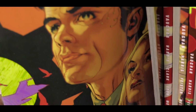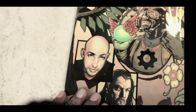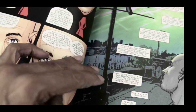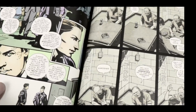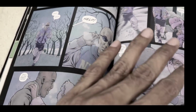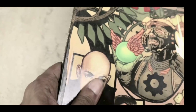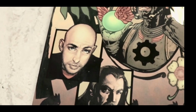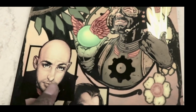And then we get to Ex Machina by Brian K. Vaughan and Tony Harris, which is perhaps my favorite Brian K. Vaughan series. I mean, Brian K. Vaughan is famous nowadays for Saga. Before that, Y: The Last Man. His novel Pride of Baghdad is fantastic. But Ex Machina, the series, is perhaps the tightest, the best written, the most entrancing of his series that I've read. This is my favorite. And Mitchell Hundred, the protagonist of Ex Machina, is one of my favorite comics protagonists. So I wish more people would read this.